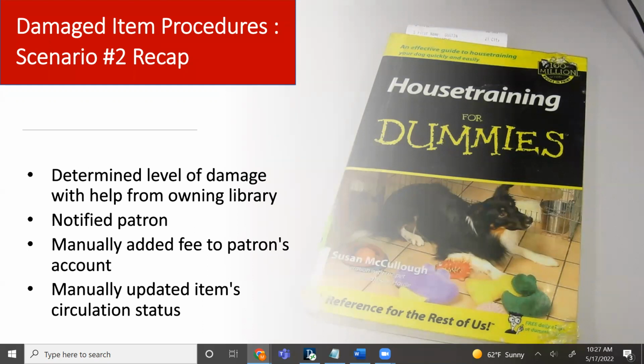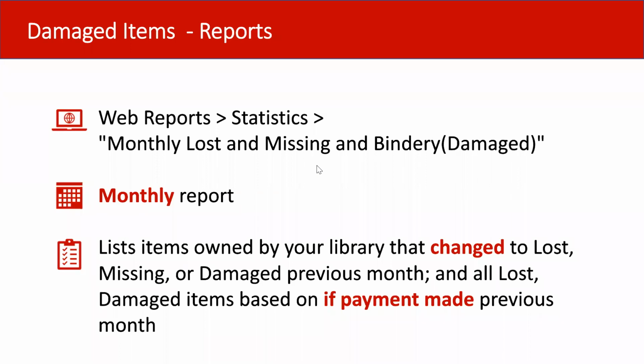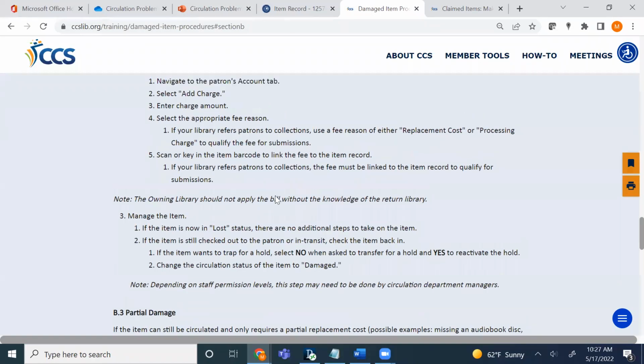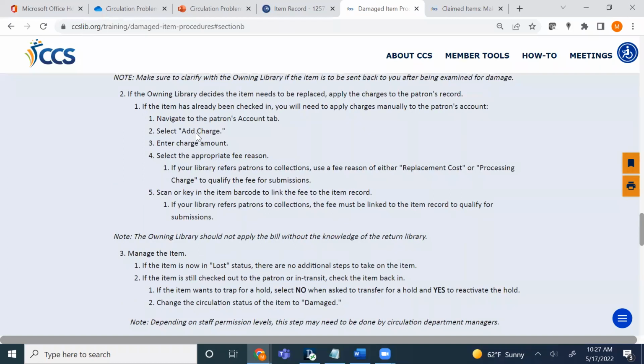Oh, thank you. Let me check, from scenario number 2, instruction B2, does it say the owning library adds fees? Let me go back and see. If the owning library decides the item needs to be replaced, apply the charges to the patron's record. It doesn't specify which library needs to add the fees.